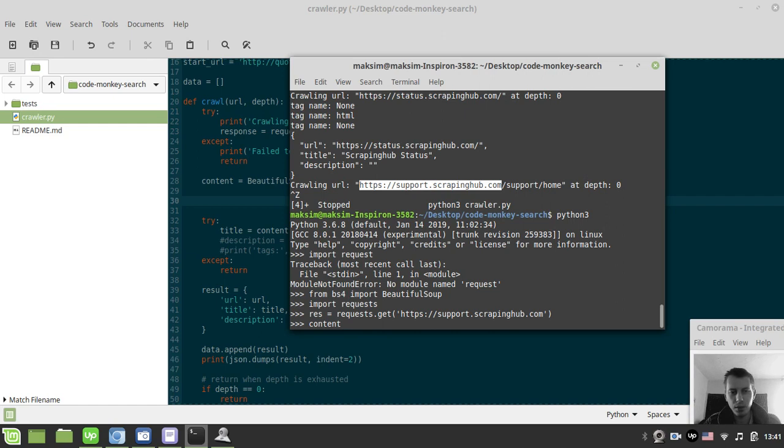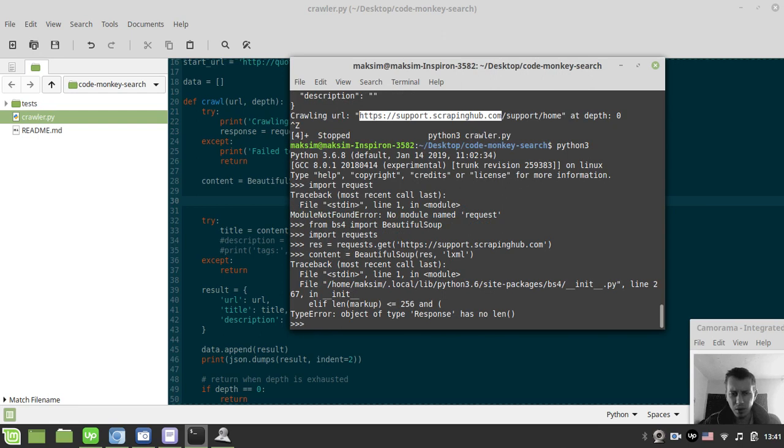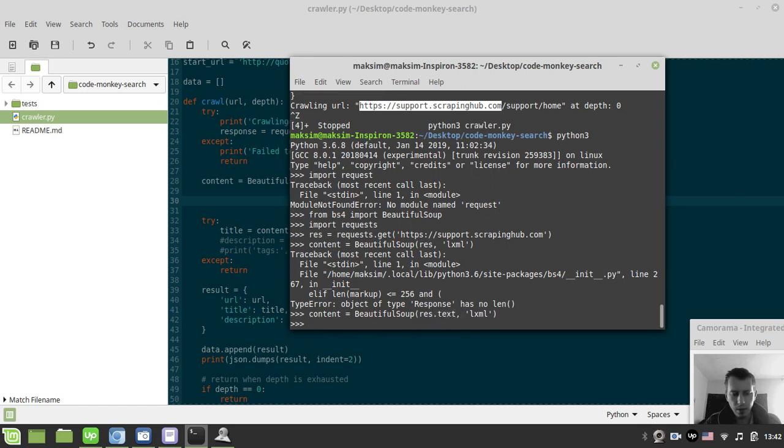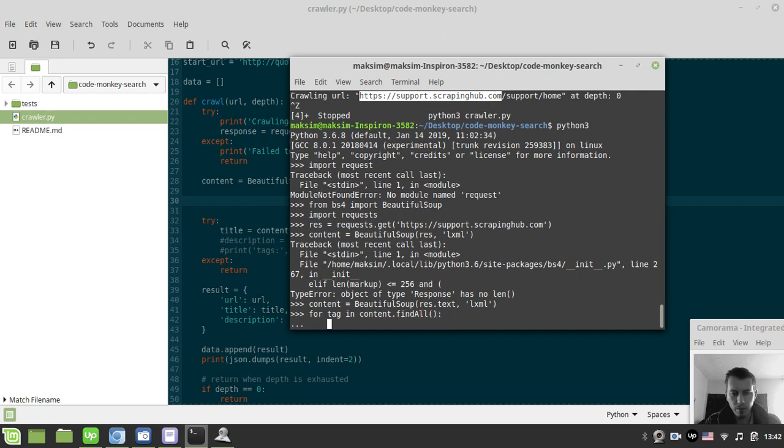I did a run for loop there. Okay, content is equal to BeautifulSoup, response and XML parser. Oh, come on. Well, not the response, but the response text. And for tag in content.find_all, print tag name.